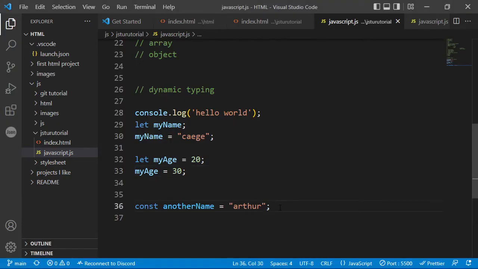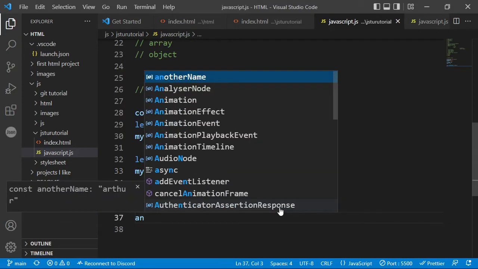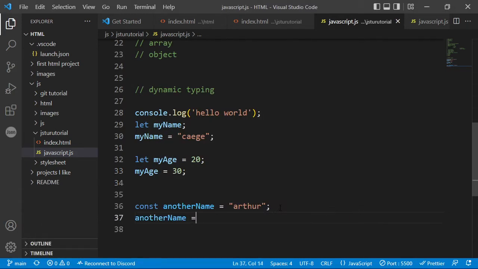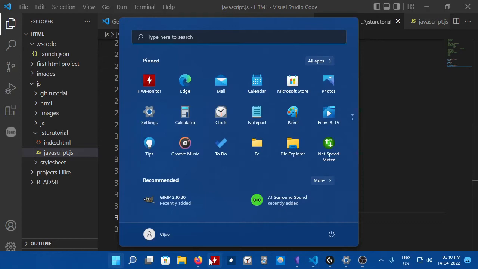And you can't do that with const. I can't change another name into anything, Lancelot. It will give me an error if I run this. So let's see what happens in our console.